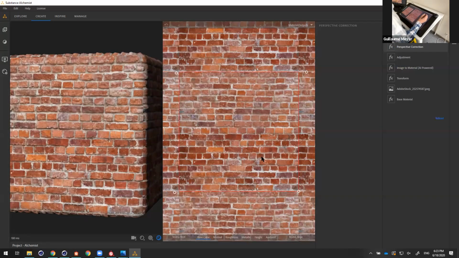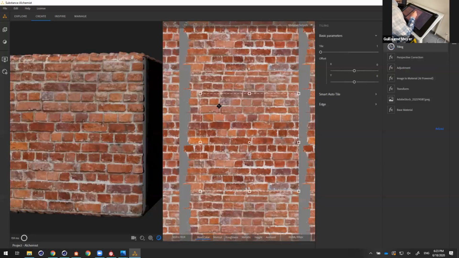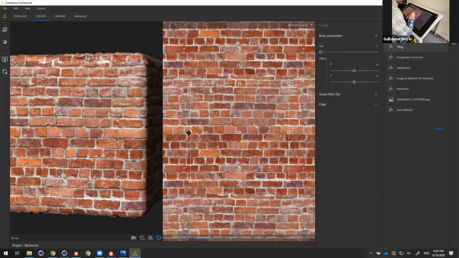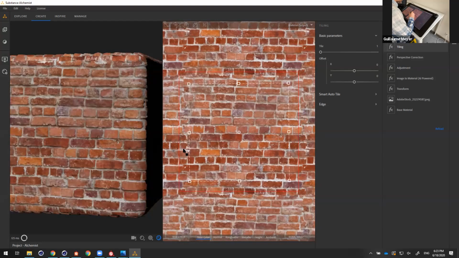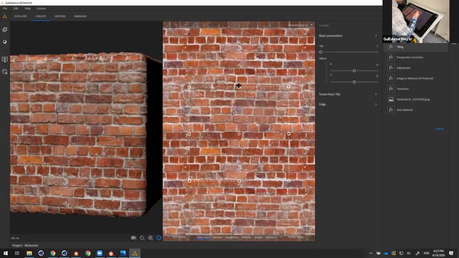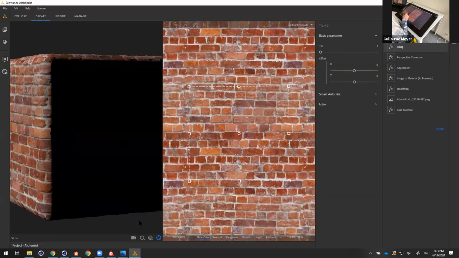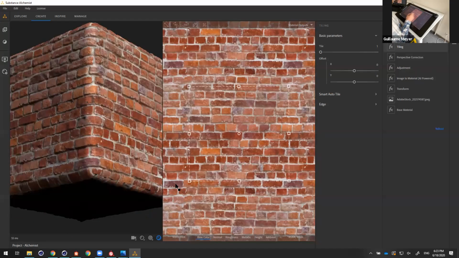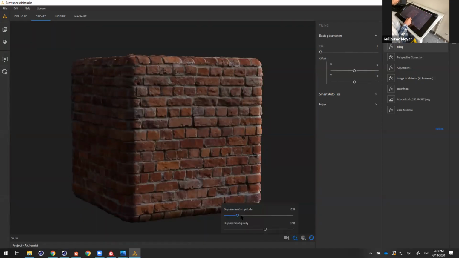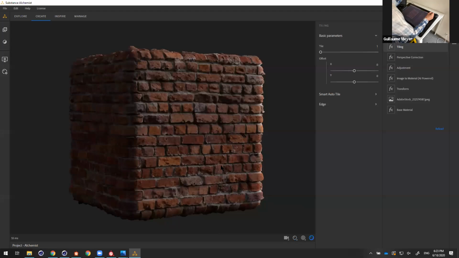So pretty cool. And then you can obviously apply the tiling filter to make it tile with a good mask. Once it's aligned together, then you can really work with this mask like that, creating an organic mask here. And then you have a fully tileable material in no time with bricks. I mean, with this new AI feature, you can really be proficient on the texture side of the creation process.